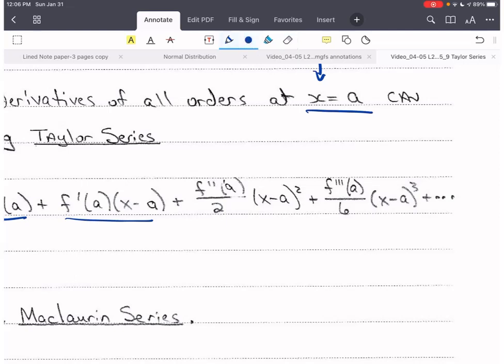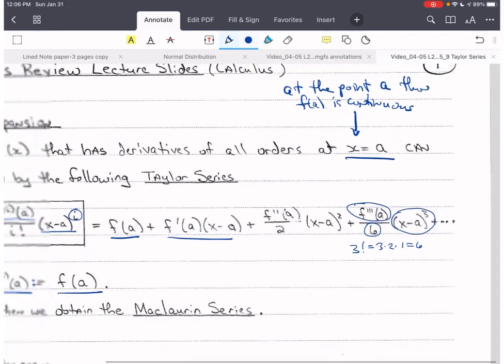Okay, so most of the time we're not going that far, so it might be more expedient to just go ahead and write the actual value. So here we have the third derivative, and (x minus a) cubed, and then 3 factorial is equal to 3 times 2 times 1, which is 6. And then it keeps going, and it goes infinitely long.